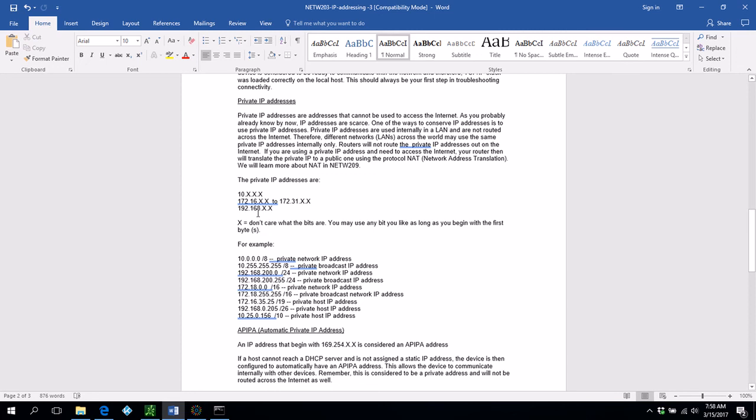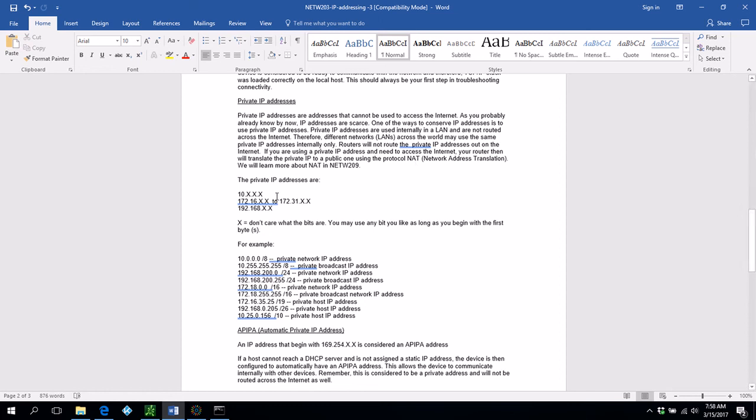It's a private IP address, and you won't be able to get on the internet with a private IP address, such as the one that starts with 192.168, for example. That's your source IP address. So if you send a packet with the source IP address that's coming from inside the LAN, starts, for example, with 10, then the router will remove that source IP address from your packet and give you a global one. That's what NAT does on the router, and lets you go outside. And when you come back in, it's going to translate you back to your private IP.